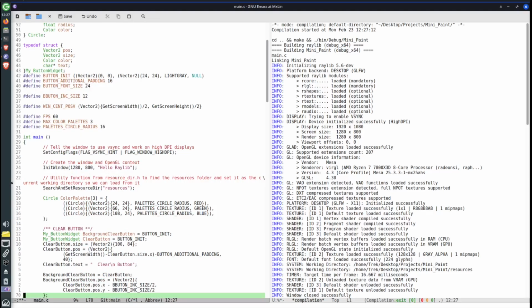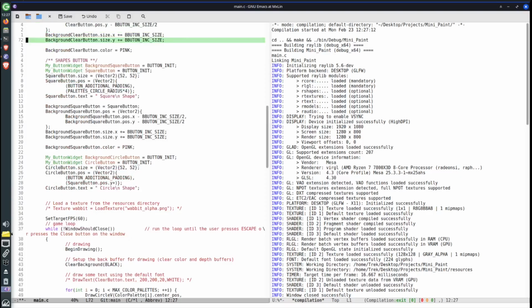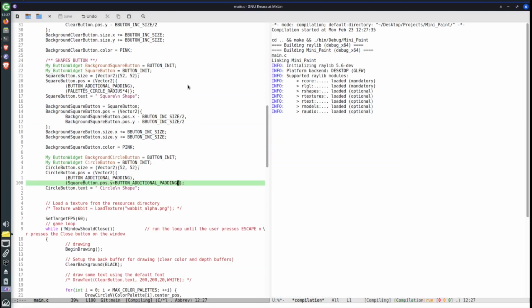I'm silent, but an additional padding is what I want. I'm just thinking. I don't know why I didn't just get the first one.